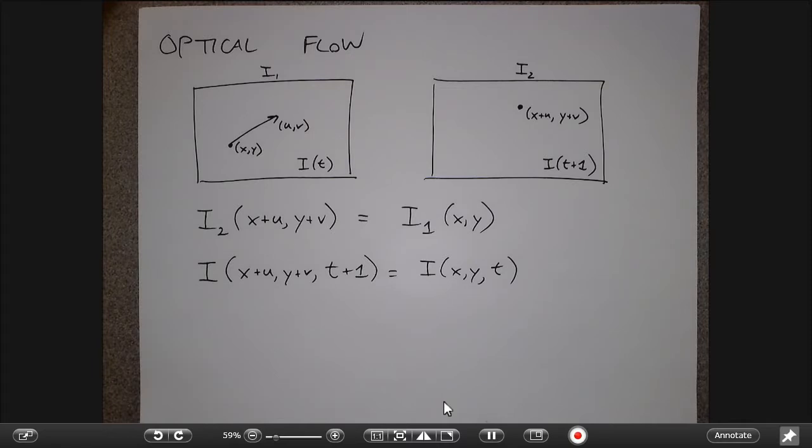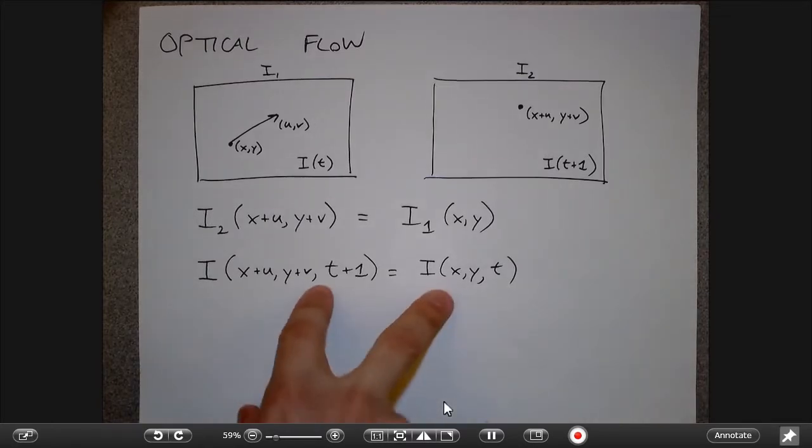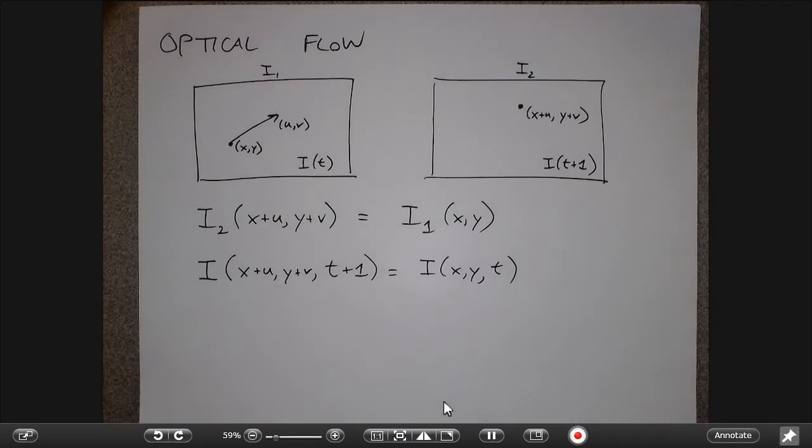Just like for feature detection, most optical flow methods are derived in a grayscale world, although everything that I say can pretty easily be extended to colors. Here, I'm assuming that there's a single channel of grayscale intensity, but if I wanted to, I could also assume that these were 3-vectors of RGB, and I want those RGB vectors to be the same.